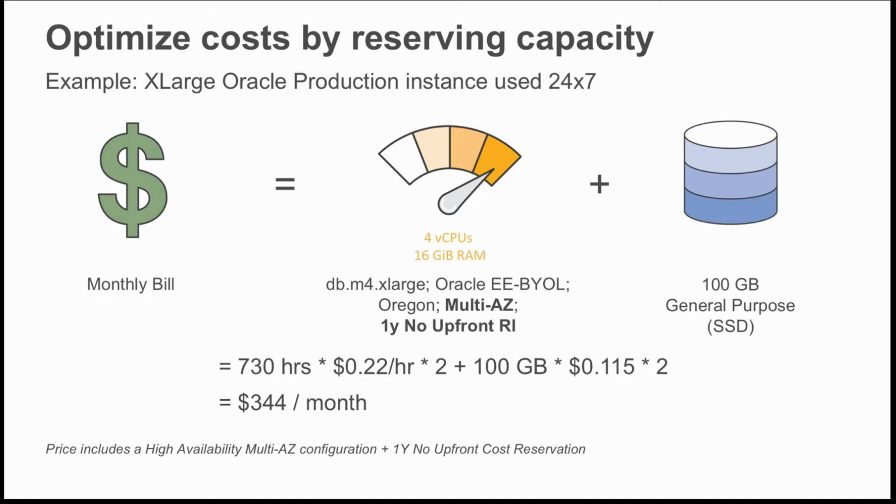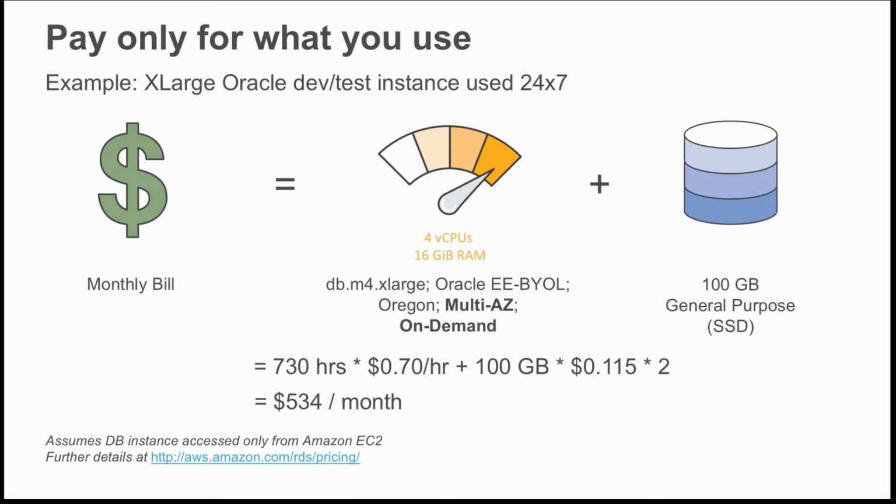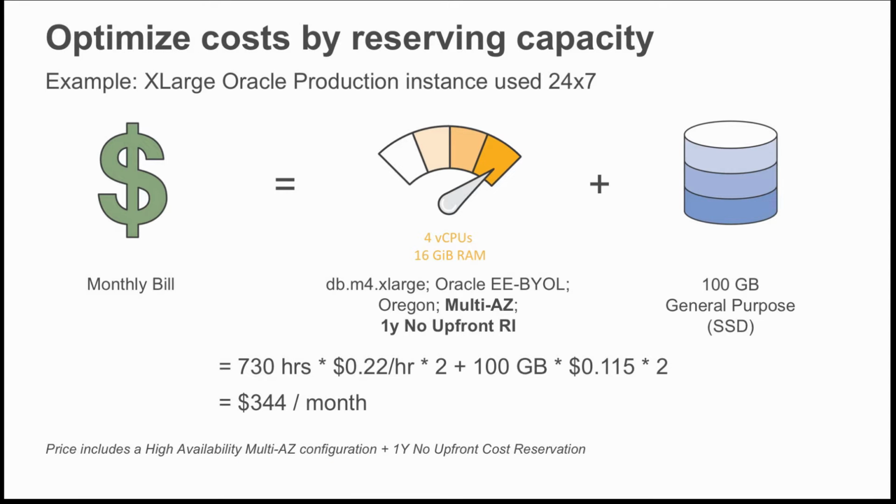When you're using reserved instances in place of on-demand for production workloads, obviously if you're running 24/7, we don't recommend that you go with on-demand, but rather go with reserved instances that allow you to save cost. So here you can take a look at an exact cost comparison where you're running the exact same configuration, M4 extra large with your own license, and a multi-AZ where you're paying no upfront RI. Keep in mind we provide options for a small upfront, full upfront, no upfront. With full upfront, you get an even more significant discount. But let's say you don't want to pay anything upfront, still, as you can see, you'll end up paying about $344 per month. If you compare that to $534, this is still significant, right?